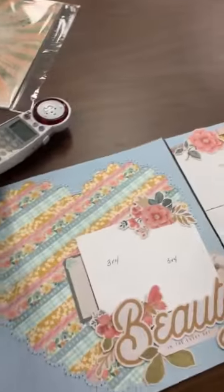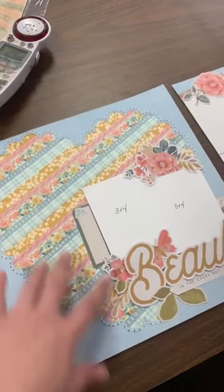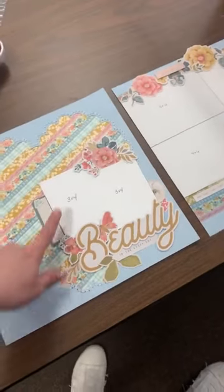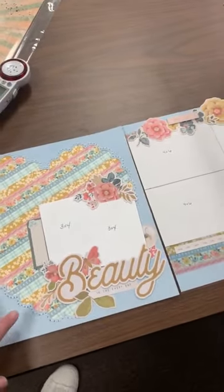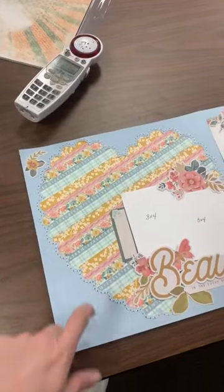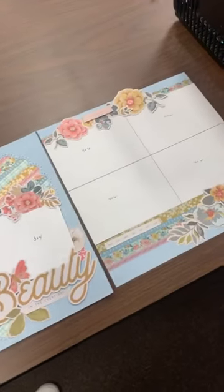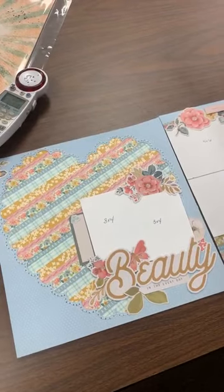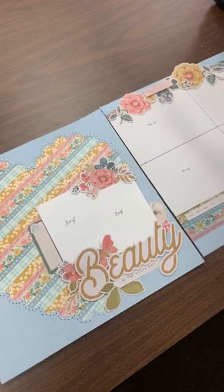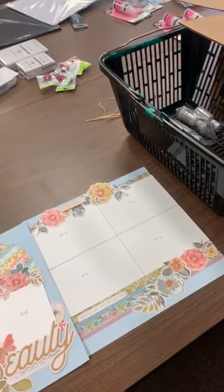Last item — don't forget to let me know if you're wanting one of the page kits. You're going to get your pre-cut paper with a solid sky on one side, a whole pack of washi tape to make the pattern, a pack of the page pieces, and a pack of die cuts too. Kit price is $24.99. Hopefully these will be ready to go next week — I've got the order placed but I'm waiting on more washi tape and sky paper. Once those come in I'll have them for you. Just let me know if you want one so I know how many to make ahead of time. We'll probably put three to five on the shelf but I want to make sure I have enough for pre-orders too.